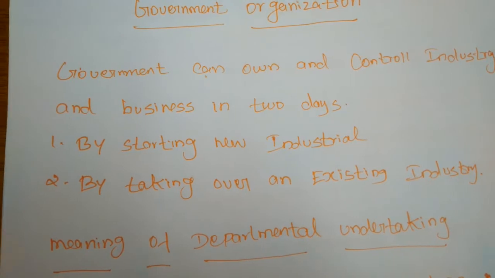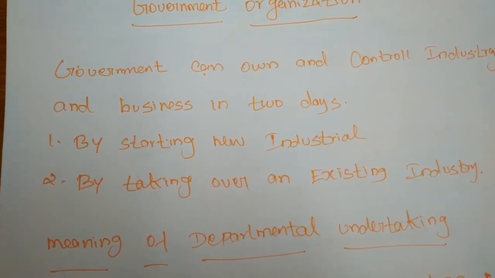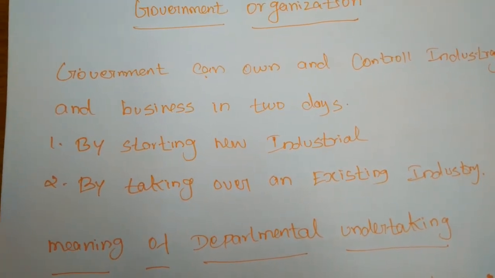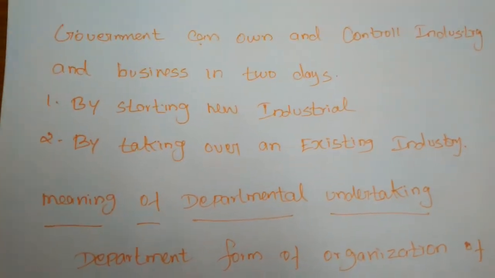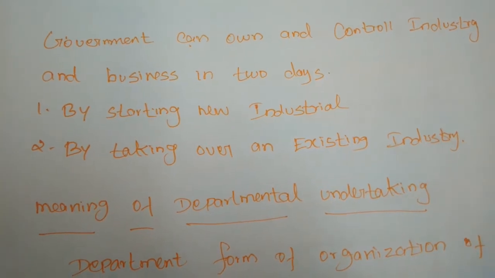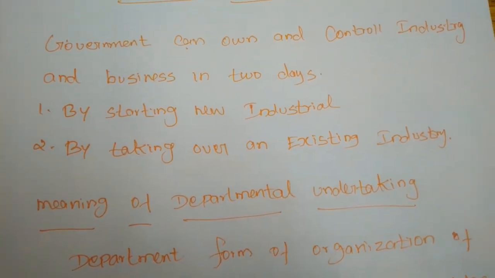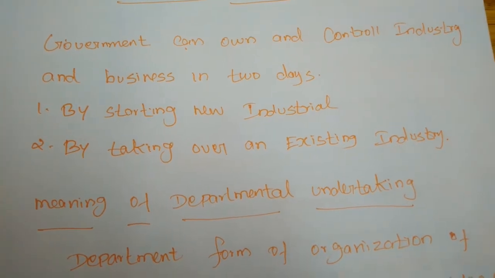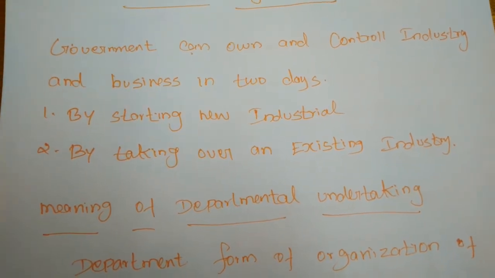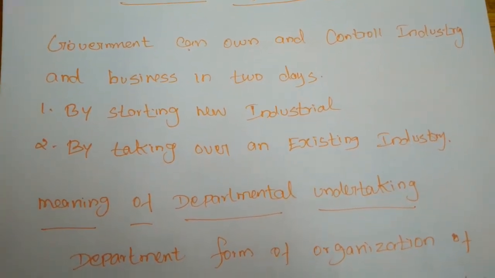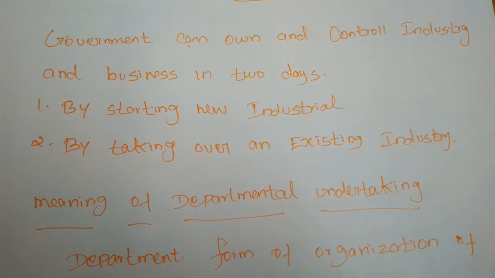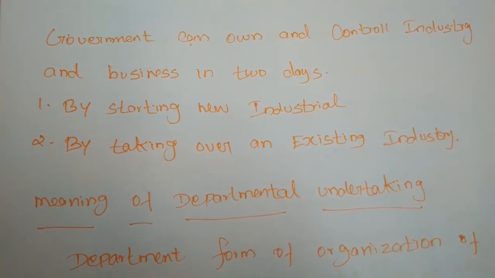Private entrepreneurs worked only for the profit motive. The exploitation of consumers and workers by private entrepreneurs was very common. When the private organizations were dominating the economy of our nations, they had only one motive, the objective of earning profit. When they have the objective of earning profit, there is no chance of providing welfare for the public. So by considering these obstacles, the government started the industrial sectors.